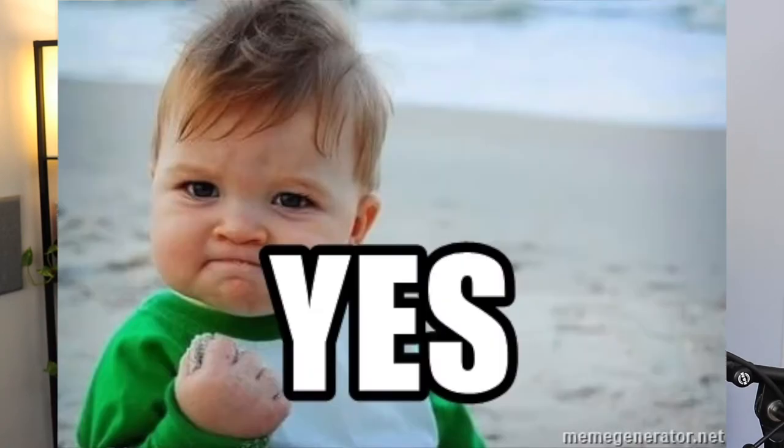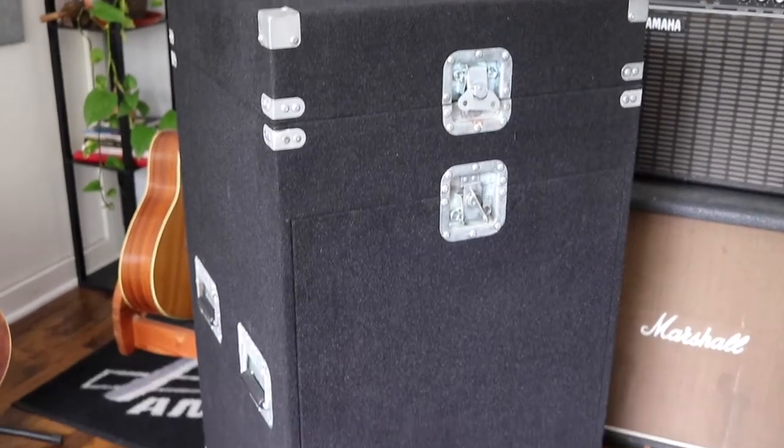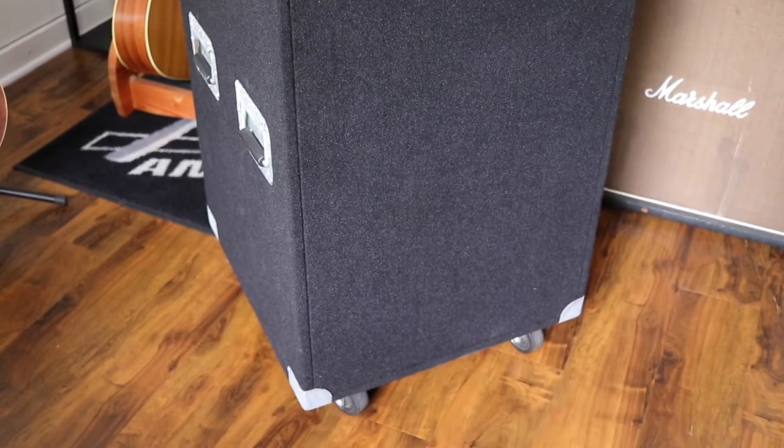But I live in an apartment, and with the nice neighbors that live below me, I wanted to keep things good. So I went out looking for some kind of solution and decided to build my own using a DJ rack case. So you may have seen these before. Oftentimes it's what a DJ will wheel in with all of their different hardware and CD players and laptop stand and etc. And I found a really good deal on one on Craigslist for 40 bucks. So I said, I'll give this a shot.